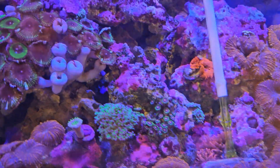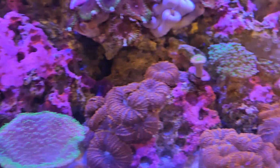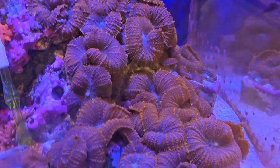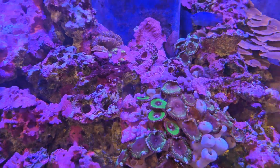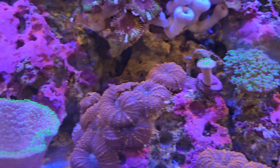Zoas don't really need it, but they love dirtiness, so they'll grow more. But you're going to see a lot of corals that has a mouth, needs food. These guys clearly don't need bulk stuff because they're going to eat it. But that's why my Zoas are kind of lacking in here, is I don't feed them. These guys seem to not mind, but yeah, you can feed them as you need them.